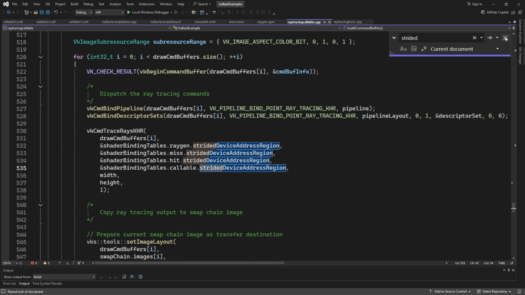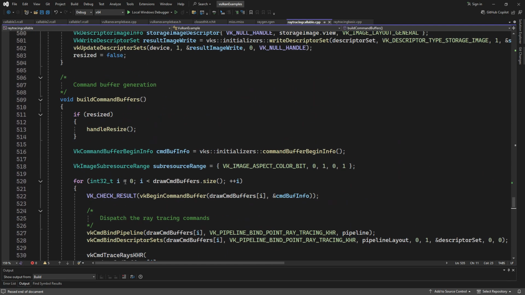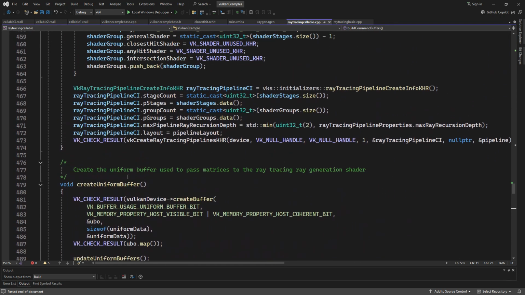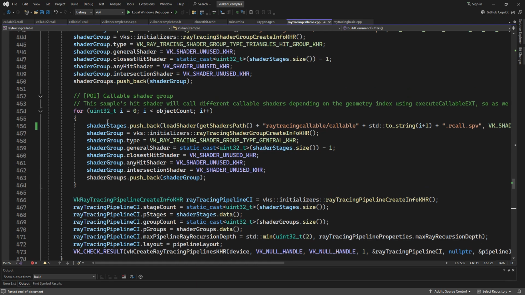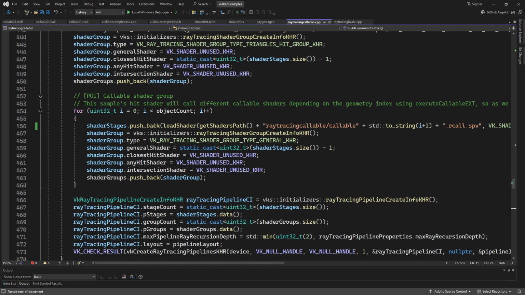But anyway, just know that for us to get to here, it's a whole different cup of tea. But notice that we have our shader groups, and we have one callable shader for each one of our objects. And we push back and all that good stuff. So that's what all this is, and that's pretty much the story of callable.